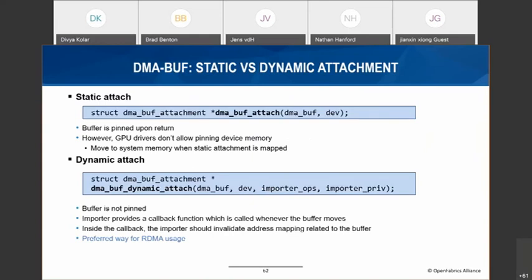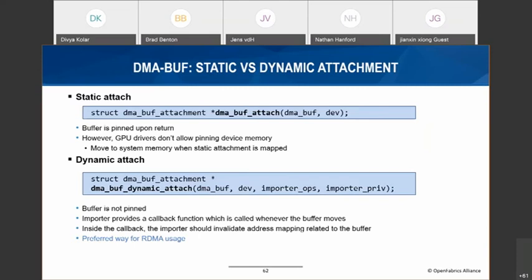So the big change is we move from the static attachment to the dynamic attachment. Originally, DMA-BUF supported static attachment only. So by doing this, when you do the attachment, the buffer is pinned into place and cannot be moved.